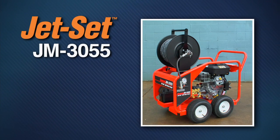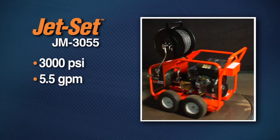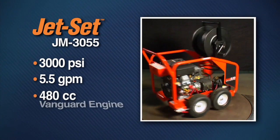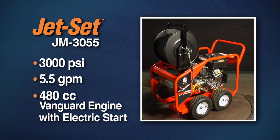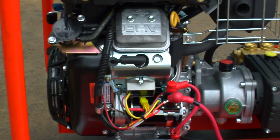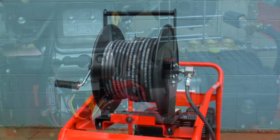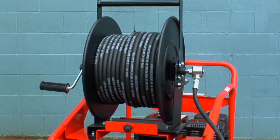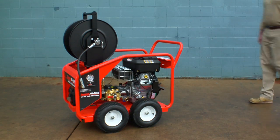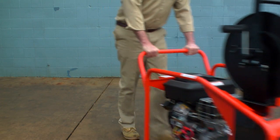The JM3055 packs the power to clear your most stubborn stoppages. Its 3,000 psi, 5.5 gallon per minute pump with VibraPulse provides the thrust to pull the hose around bends and down long runs, the pressure to cut through tough stoppages, and the flow to flush them away. It's driven by a 480cc Briggs & Stratton Vanguard engine with electric start. A removable 300-foot capacity hose reel mounts on a heavy-duty frame with 4 pneumatic tires. It's well balanced and easy to maneuver. Just push down on the handle to tip it back and roll it to the job site.